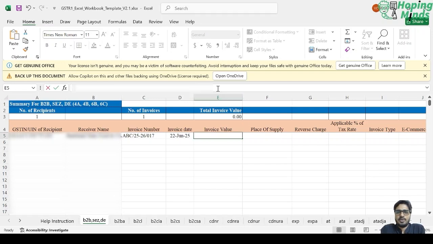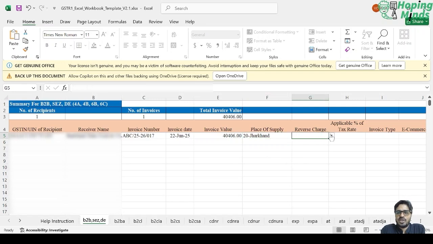Here is the total invoice value. Then place of supply. The sheet that we are having, in which we are having the details, states that the place of supply is Jharkhand itself. So we will select Jharkhand.